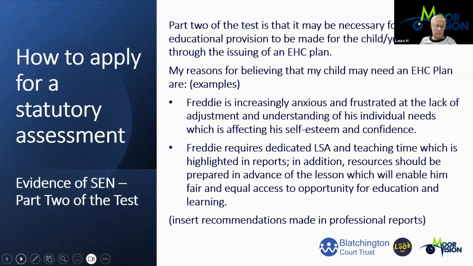So part 2, we had part 1, demonstrating that they've got special educational needs. Part 2 is it may be necessary for special educational provision to be made through the issuing of a plan. And then you would give your examples of why you think they need the plan. So if you've got evidence from a report that said your son or daughter needs X, Y, Z, you want to list that.